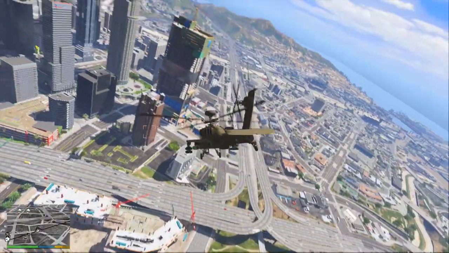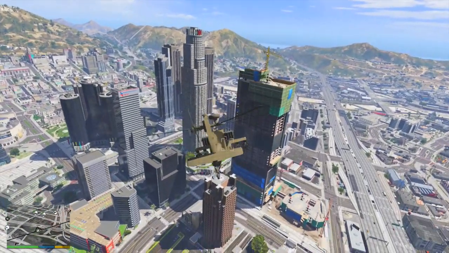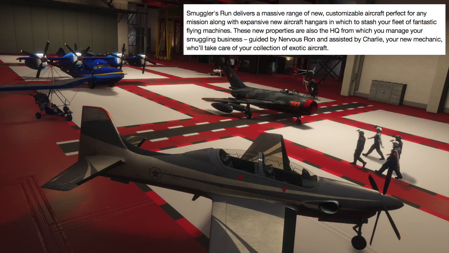But let's start with the biggest items first and work our way down to the smallest items. So probably the first big thing that Rockstar mentioned was new properties. Just like with a lot of the other business style updates like Finance and Felony, Import/Export, and Gunrunning, we're going to have to buy a new property. And this is going to come in the form of an expansive aircraft hangar.